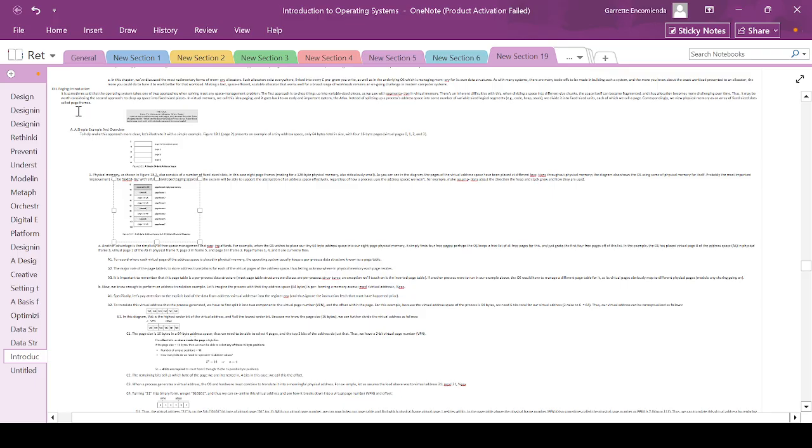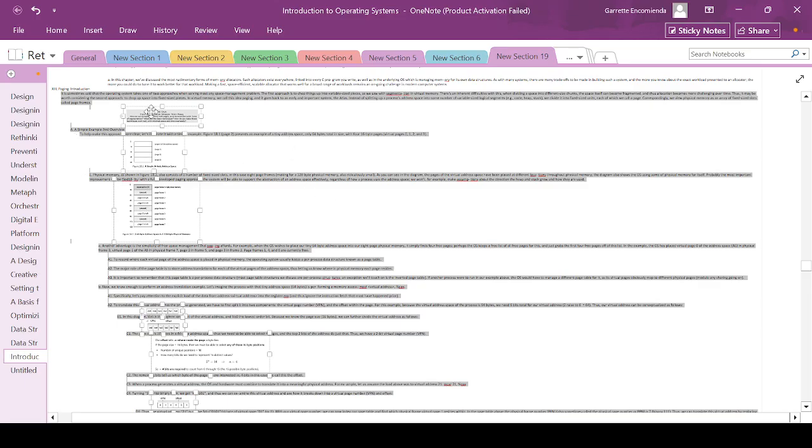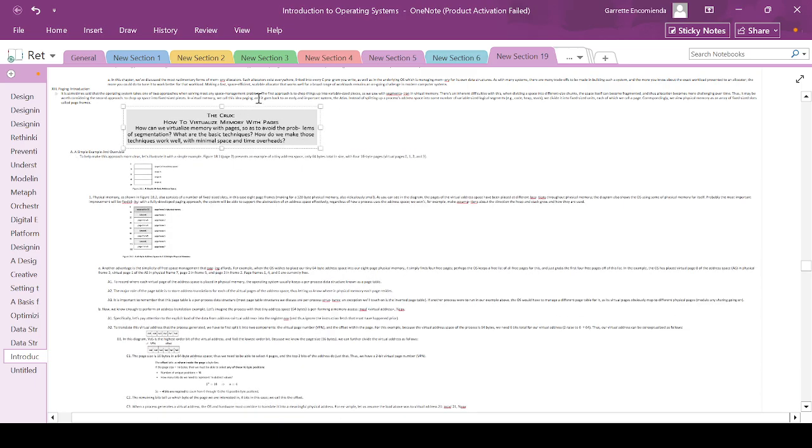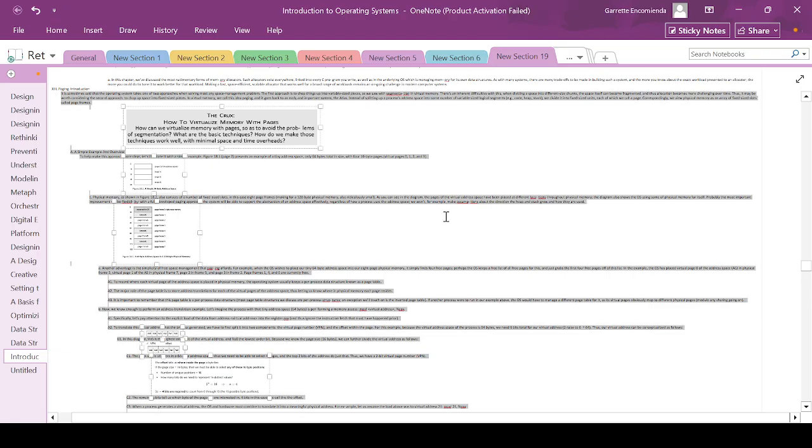Paging introduction. It is sometimes said that the operating system takes one of two approaches when solving most any space management problem. The first approach is to chop things up into variable size pieces, as we saw with segmentation in virtual memory.